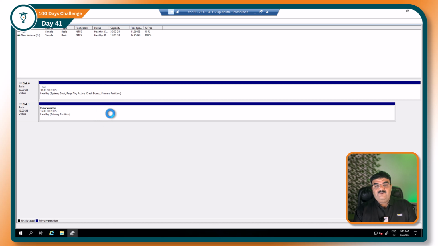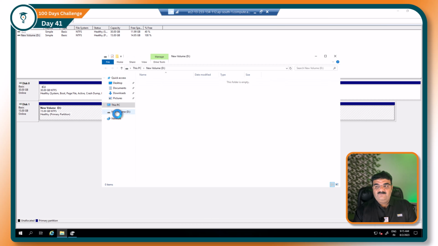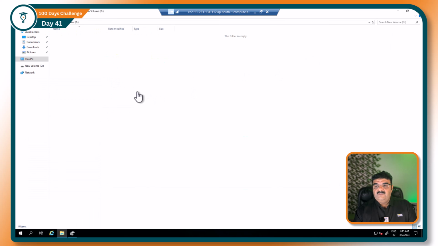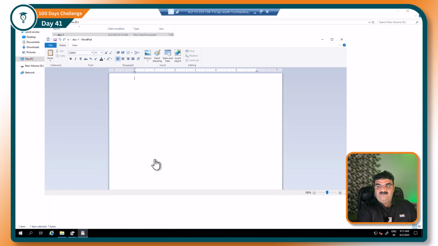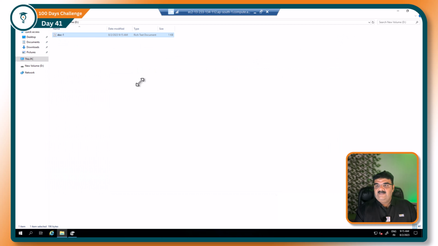Now what I am doing, I am going to store some sample data. So I am going to open this volume. Here I am going to create some files. So new file, rich text document, doc1, writing something. This is testing of backup, right? Going to save the file and done. Going to create multiple files.